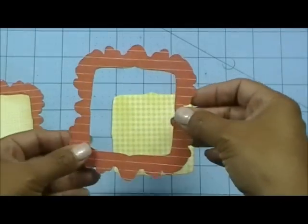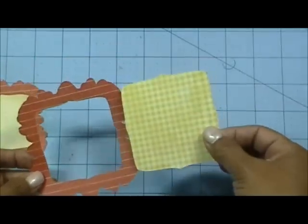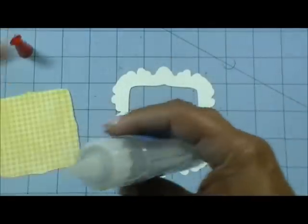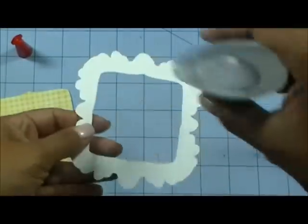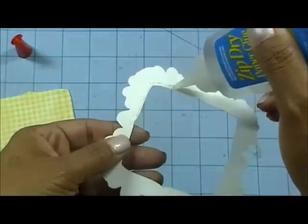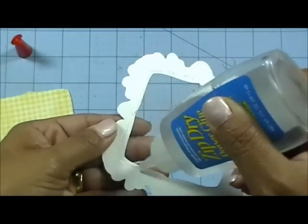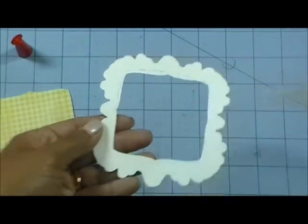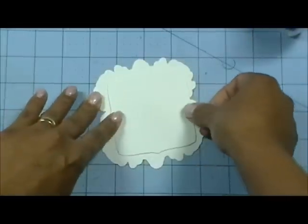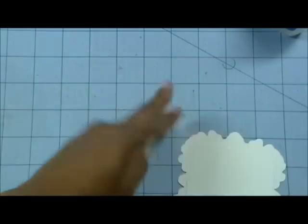Okay, if I didn't shrink it down, the frame would be a lot thicker than this, okay? You see how this is bigger? You see how it's a little bit bigger? So now what I do is I just flip this over, and then I grab my favorite zip dry glue. I love this stuff. And I use the zip dry because the ATG gun will probably be too thick to go around it. Because you just want it only close to the frame, okay? And then this will go perfectly back here. Now you could just hide the center and cut out the frame altogether, but you know me, I hate to waste stuff.